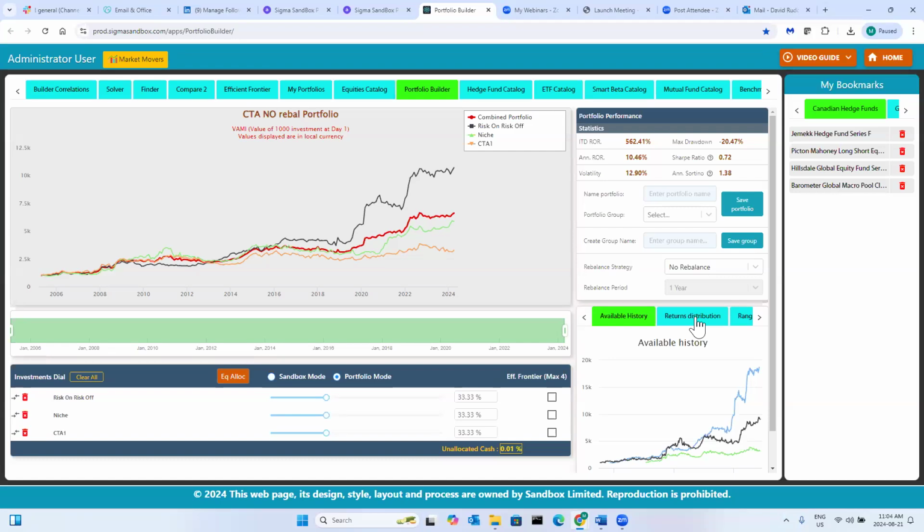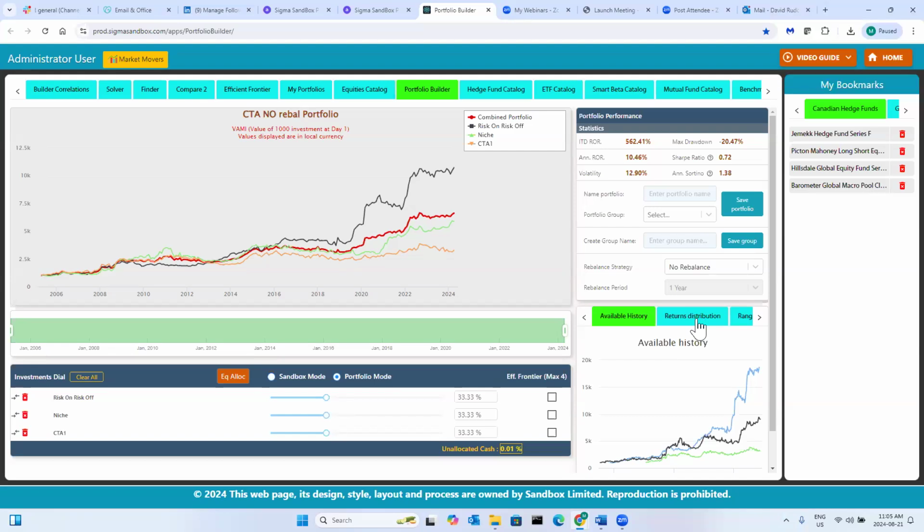But in my opinion, and this is just my opinion, any return stream that's at least 15 years or longer becomes statistically significant. And in my opinion, these returns do meet that minimum criterion. So whenever you want to drill down and do due diligence on it, you have an awful lot of data to work with.